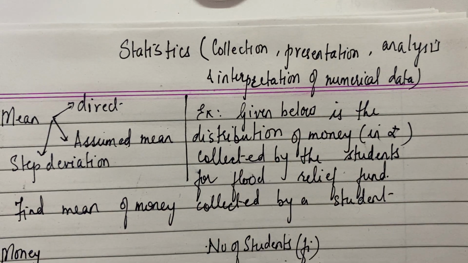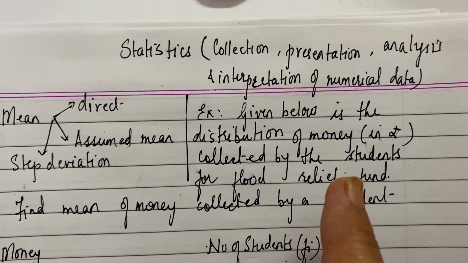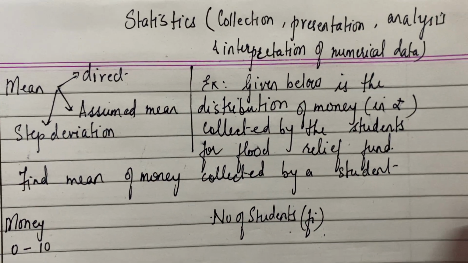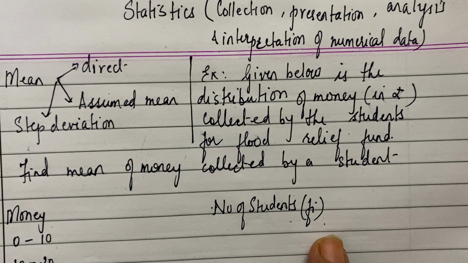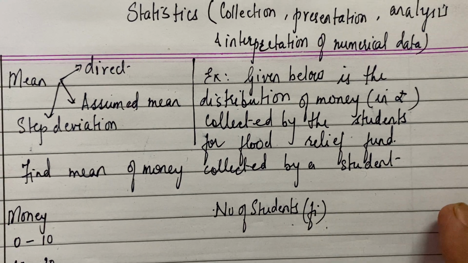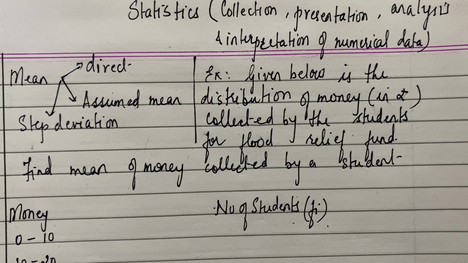So what is statistics? It is a branch of mathematics that deals with collection of data, presentation of the data, analysis of the data, and then interpretation. So in statistics, we go for central tendency of the data. Central tendency means you find clustering of a data at a particular score, at a particular place. So that is called as measure of central tendency. And that measure of central tendency is done by means of three methods which you have already done in your 9th: the mean, the mode, and the median.